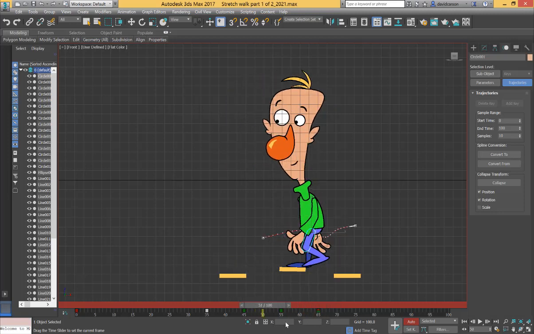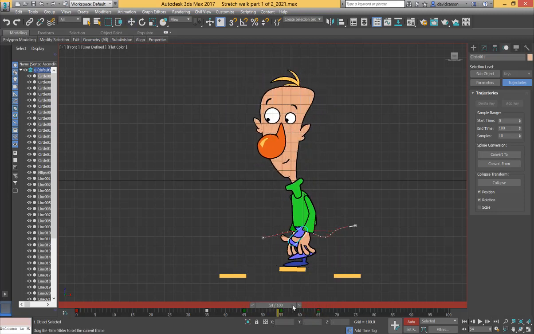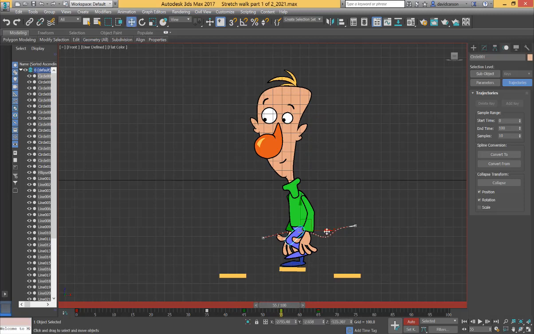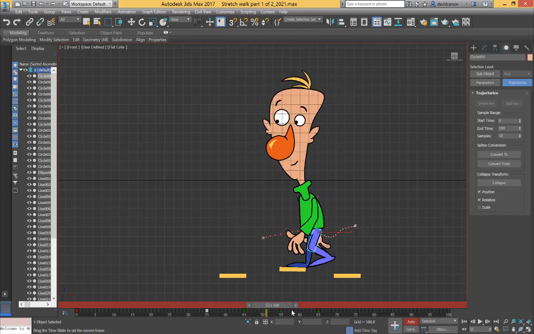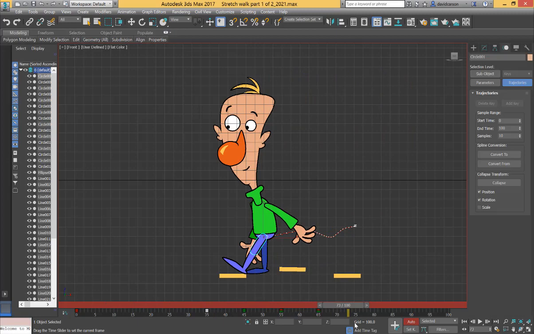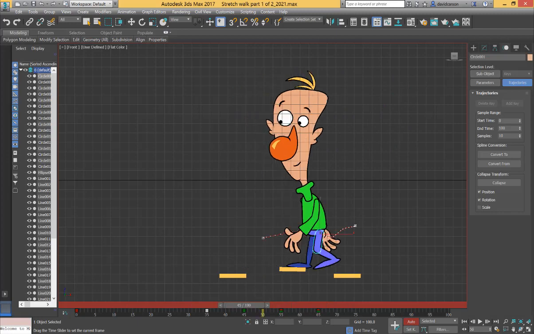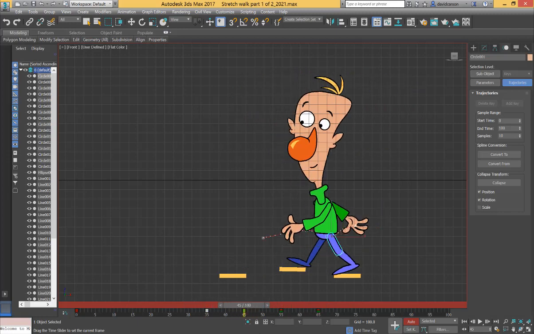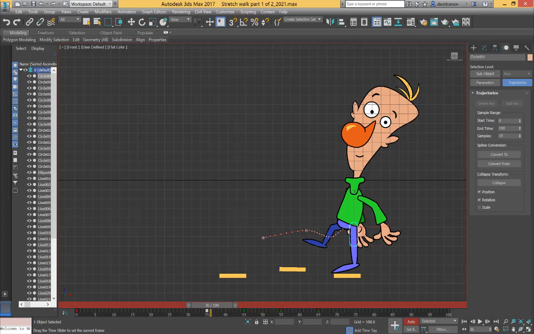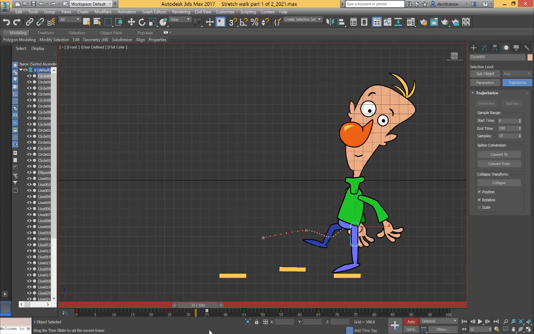So what I've got to do is move that back on the frame before. So I'm going to bring this back in position, and make sure that that stays and doesn't do anything funny. Okay. So I just want to make sure that that is not moving. Yeah, so that's great.